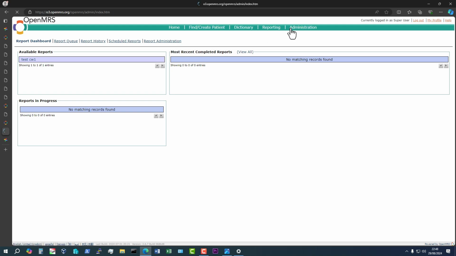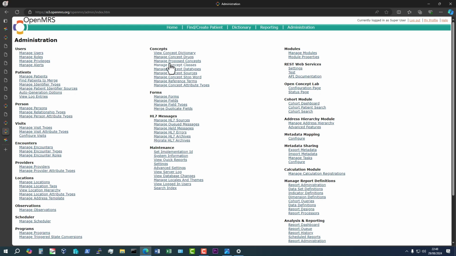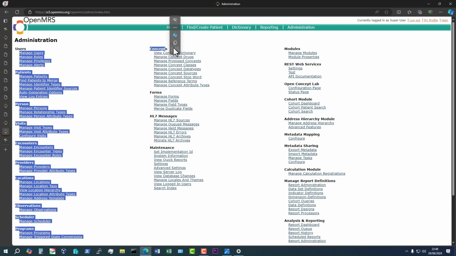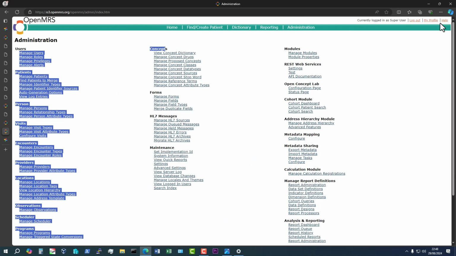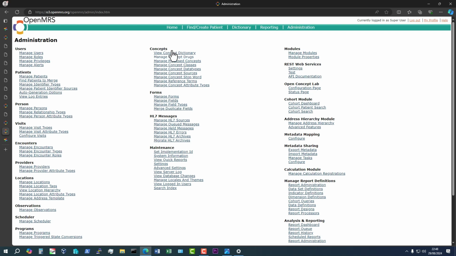But then what I wanted to show you here is in relation to the data model. There was the bit of concepts. If Edge will allow me to continue to work. Yeah, so you have concepts, you have users, you have patients. Like I said, a person can be a user, a person can be a patient, or the reverse: a user is a person, or a patient is a person.